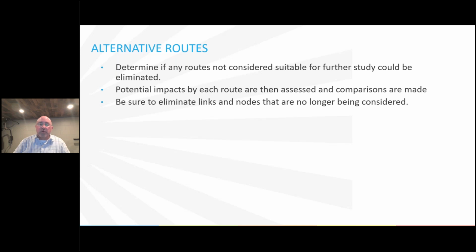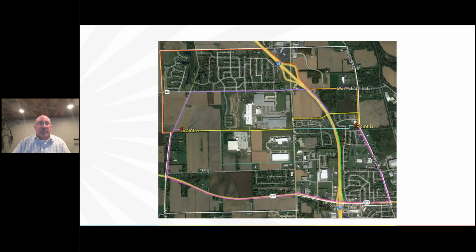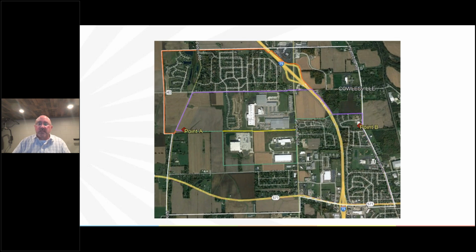Basically, we're trying to reduce the number of routes to something that is manageable. If you've got 8 to 12 routes and you're trying to do counts on all those routes, it's going to take days and days. So if you can drop it down for specific reasons, then that's a good thing. So we went from the initial 8 routes down to just 4 routes. So you need to justify in your report why you eliminated the routes.